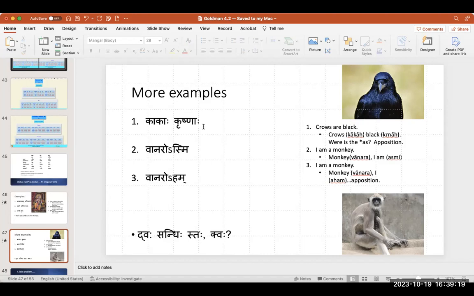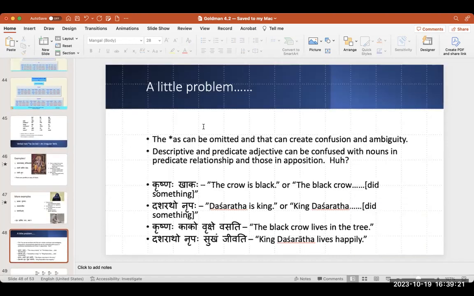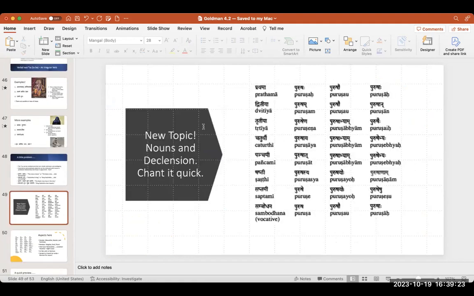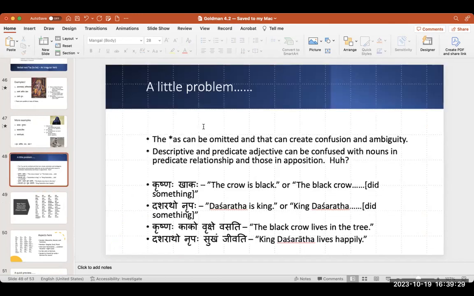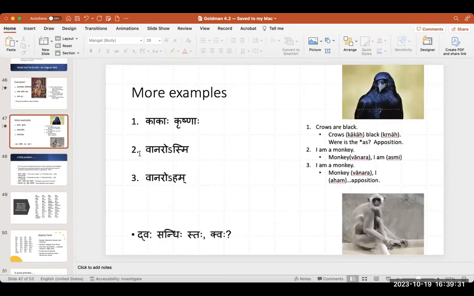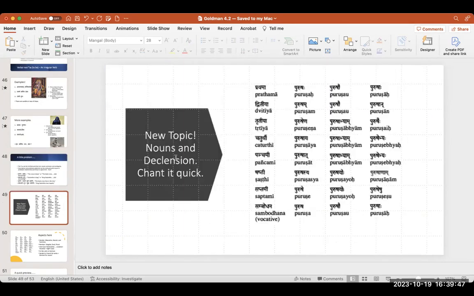They are put together by having the same ending. Okay, so we'll come back to this, but I want you to really quickly look at this now. Those two things mean the same thing, vānaro 'smi. Vānaro 'smi has the "is" word in it; vānaro aham does not. In fact, you'll notice that this doesn't have an aham in it, but you know that the aham, or the "I," is there because there's the asmi. So we'll start class with this next time.